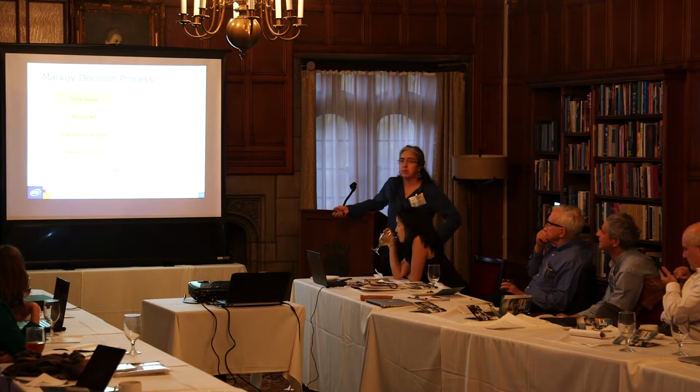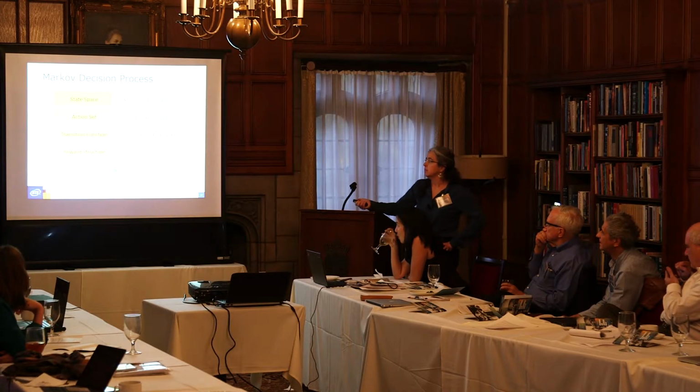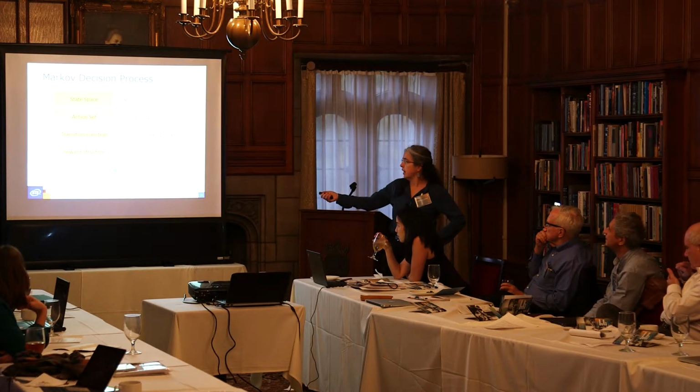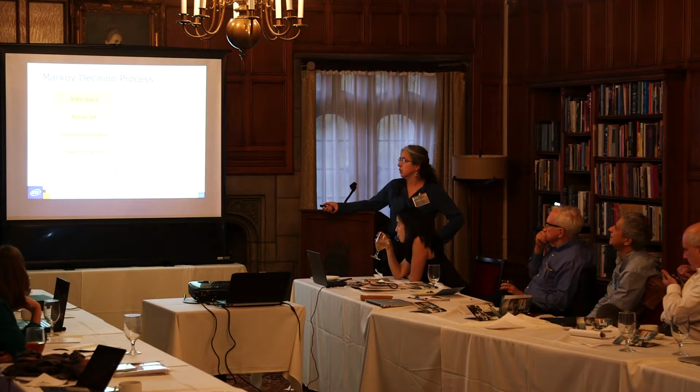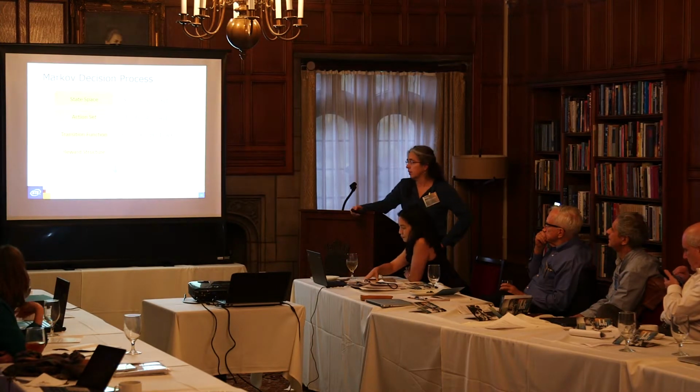So I'll skip over this because you all know it, right? Basically, there's a state space and action set. The transition function is very important here. It's the probability that you'll transition into another state given an action taken in state S. And then, of course, the reward structure, which gives you the cost or payout for taking a particular action in a particular state and arriving at another state.